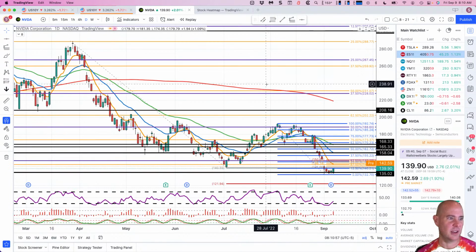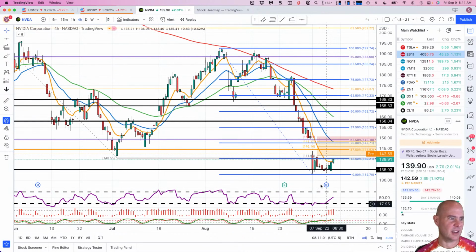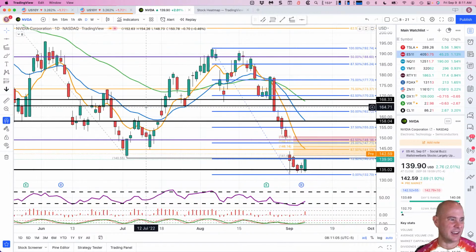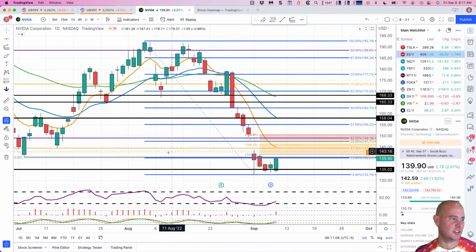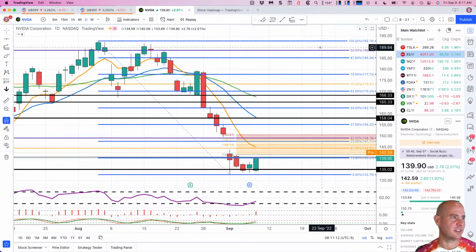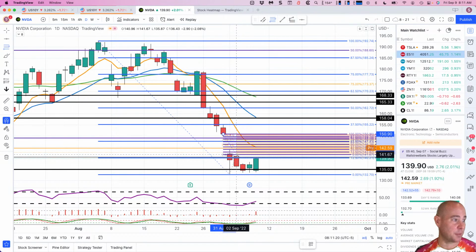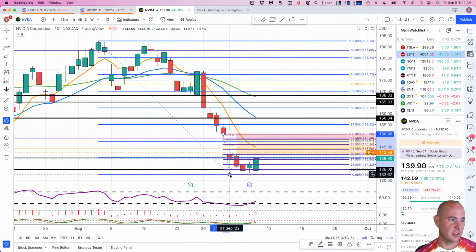Forget it. NVIDIA, the double still in play. No, it's a triple technically, on the 4 hour. On the daily, it's just an extended bottom. I'd use these targets. Let me see how the targets line up. You're going to be above. It's a weak pattern though. So, this would not be something personally I would be holding over the weekend.